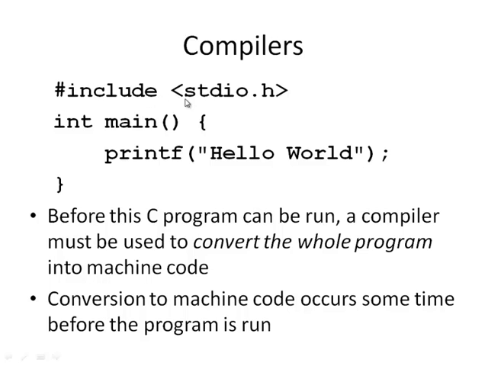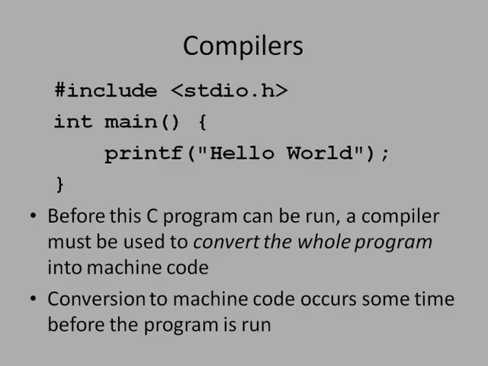And it tells it that it needs to take the contents of the file standardio.h and add that to this source code file before it's compiled. It needs to do that because this printf, this print function, actually exists inside the standard IO library, and so to have access to that when the program compiles, we need to include the standard IO header into this source code. So it copies this piece of source code stored in a file called standardio.h into this file before compiling.